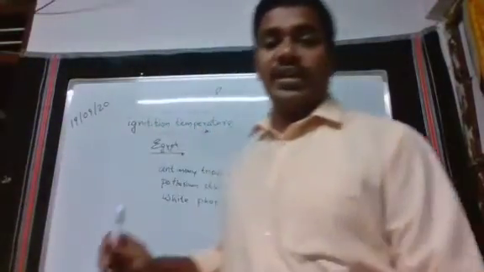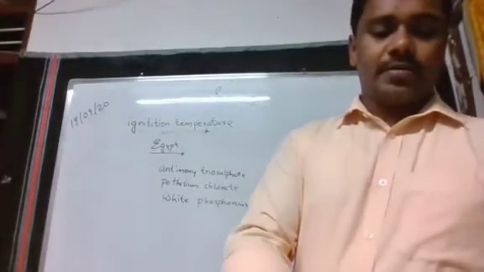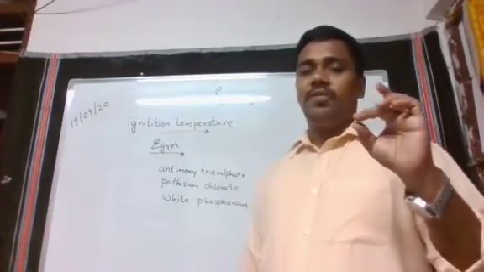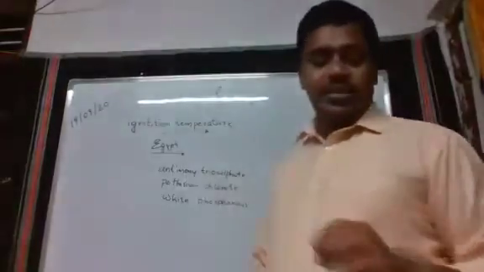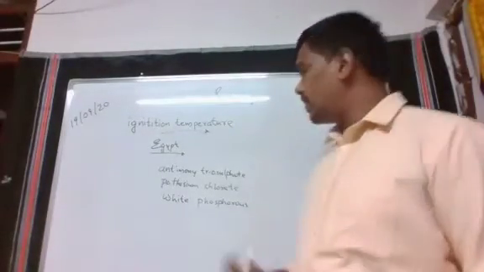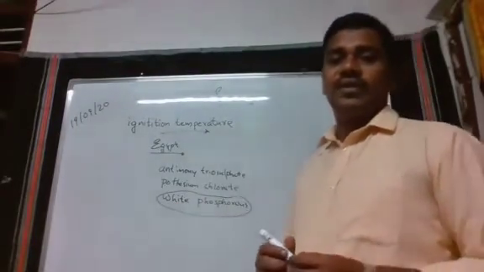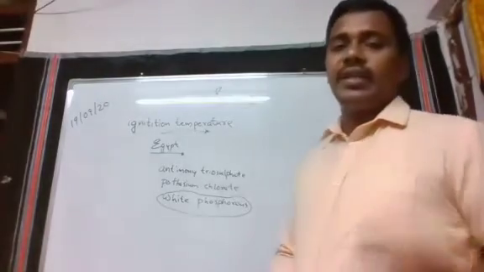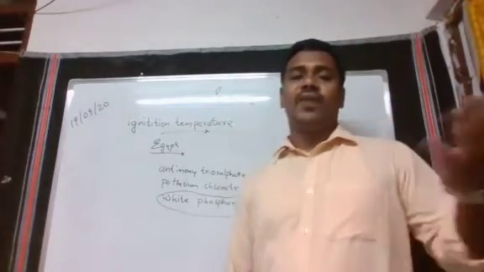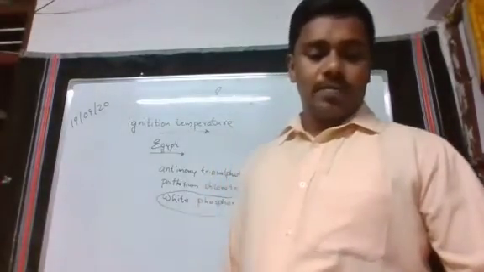Then what happened in the case of white phosphorus? Some problem was there. White phosphorus proved very dangerous for the workers involved in the manufacturing of matchsticks. So the white phosphorus has been removed from that mixture. So what happens these days? For safety, the matchstick contains only antimony trisulfide and potassium chloride.